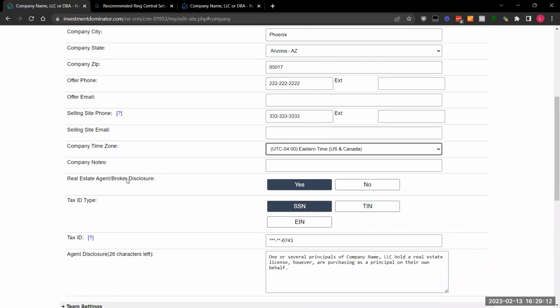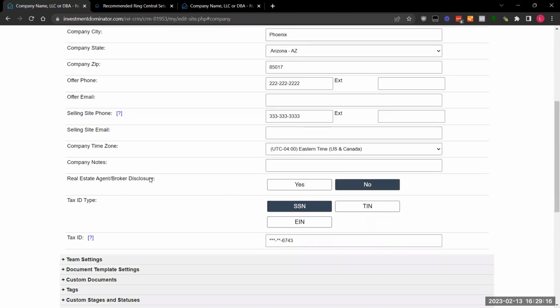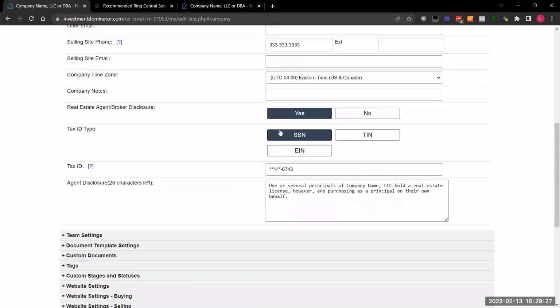And then you have the real estate agent / broker disclosure. If you are not a real estate agent / broker, you can just leave that as no. That's the default. But if you are one, then you might be required to disclose it. So you set that to yes, and then you have a default agent disclosure here.